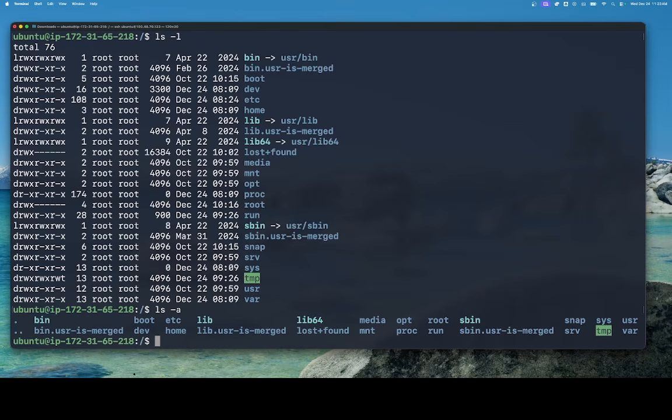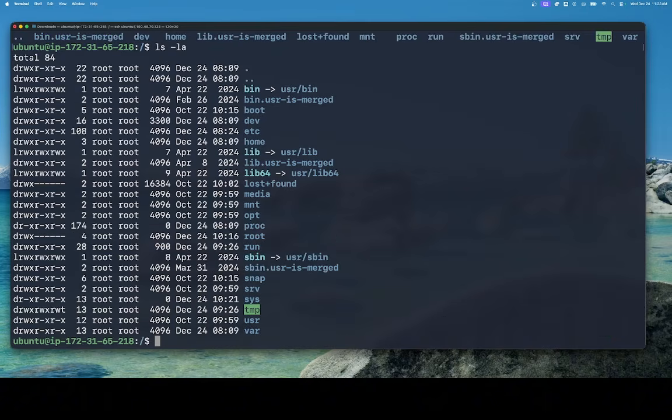In this class we are not going into details of that. However, you can see that it doesn't display in list form, so you can combine them by saying ls -la. Meaning I want to see everything, both the hidden files and the directory, and in a detailed format.